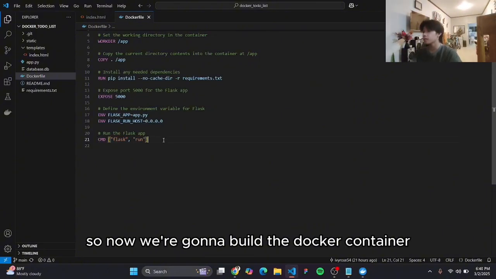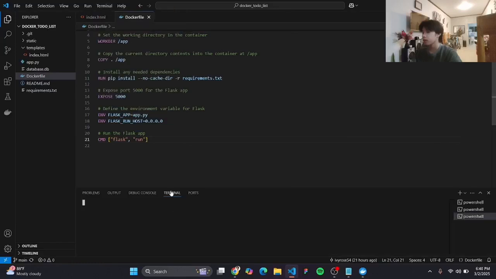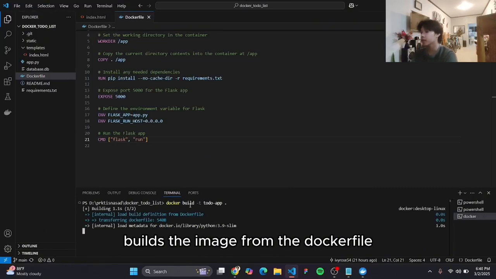So now we're going to build the Docker container. Let's go to the terminal and type docker build -t todo-app . This command builds the image from the Dockerfile.